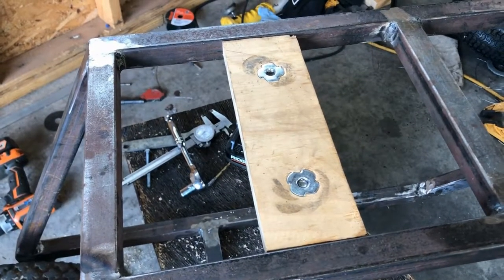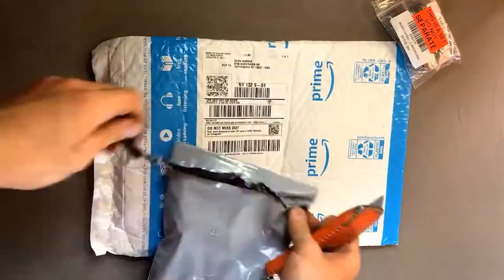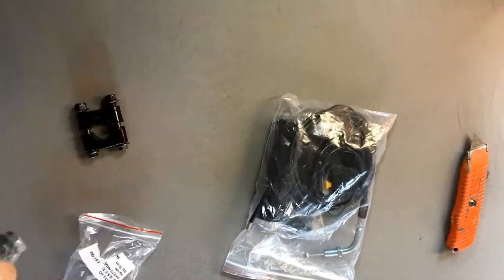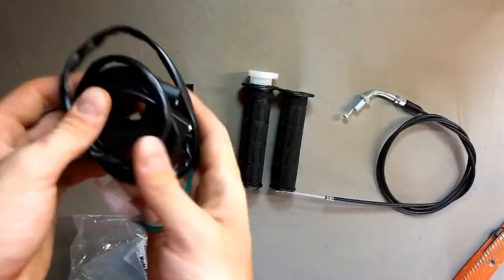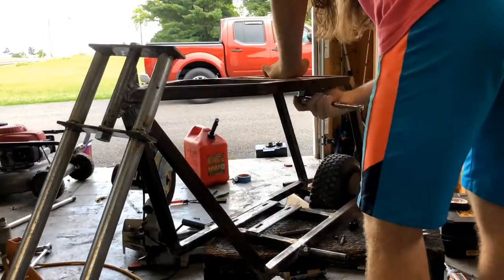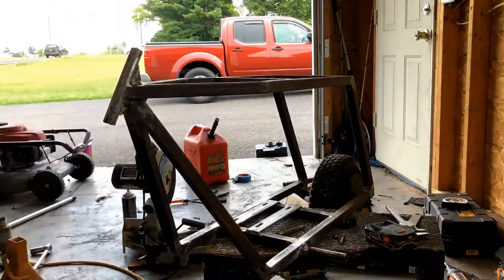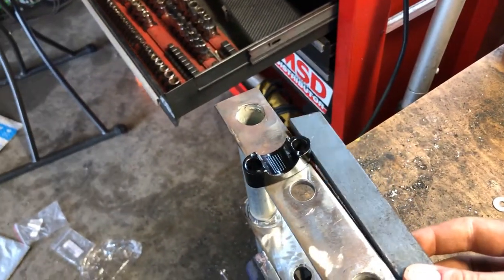With this done and ready to accept the seat, it's time to move on to handlebar mounts. Fortunately, my parts finally came in. Because I didn't check, of course, the holes for the brackets are way too far apart. To remedy this issue, what I'll be doing is welding half of this bar on each side of the forks.